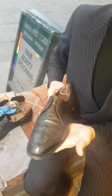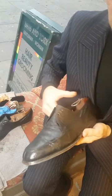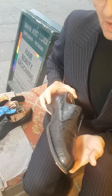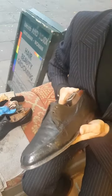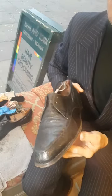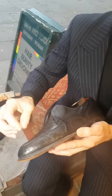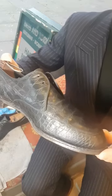These are the 1960s alligator skins that I've been working on the last few days. In fact, it's been about a week or so. There've been several films. What I did yesterday, I moisturised. They're not fully moisturised yet. I've started the process, but I filmed that yesterday and showed you how to do it. There was a very severe crack here, if you've not seen the previous films, so the skin was split completely. That was repaired from behind, and that was in a couple of the previous films too. What I'm going to be concentrating on today is actually the welting.